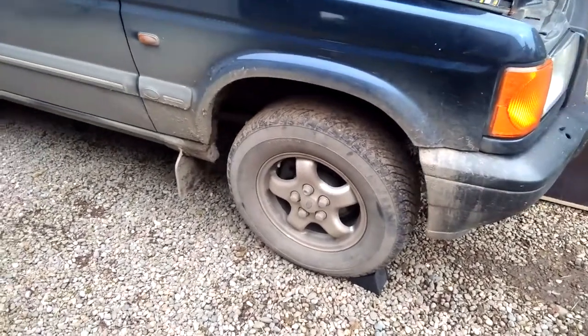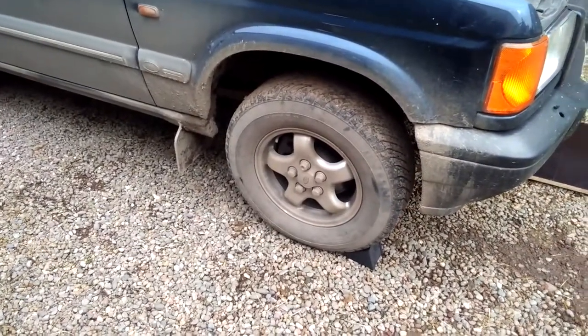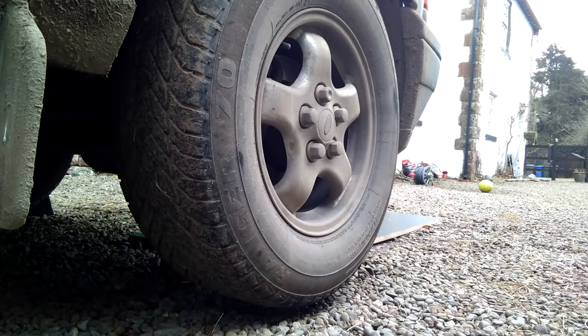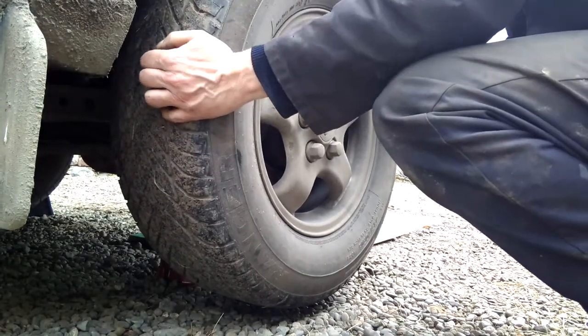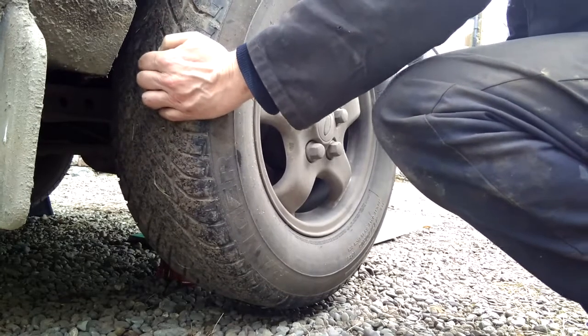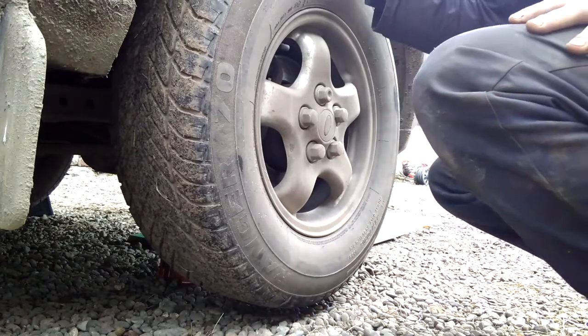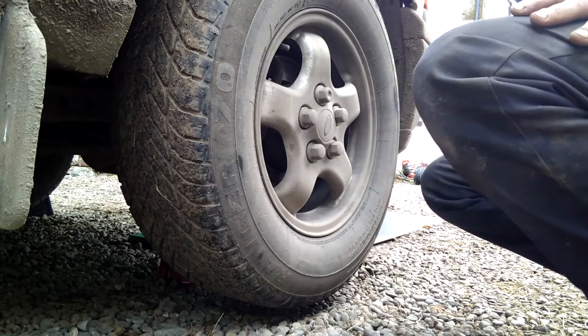And I'll find out now by jacking up this side of the car and checking for play in the wheel. So let's do that now. So with the wheel jacked up off the ground and the other side chocked on both wheels, let's check this for free play. Don't know if you can hear that. This wheel bearing is knackered, and that's a technical term.